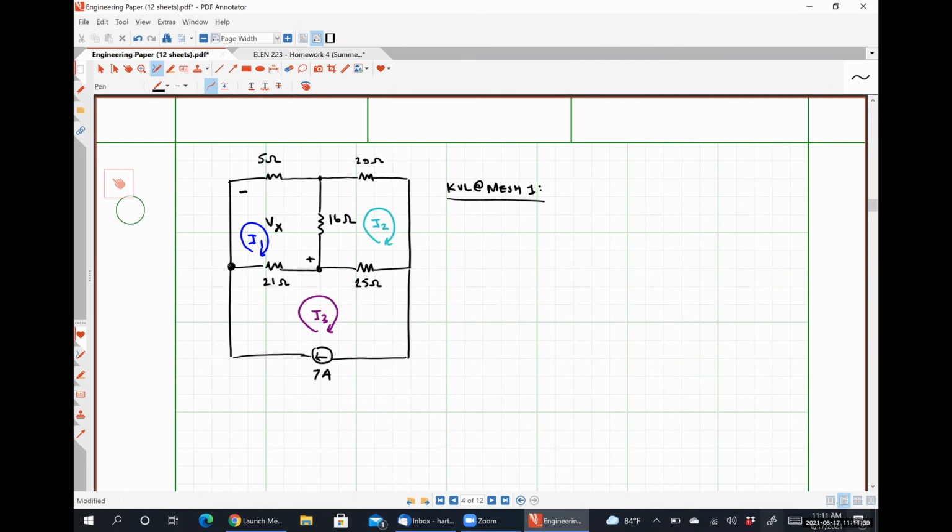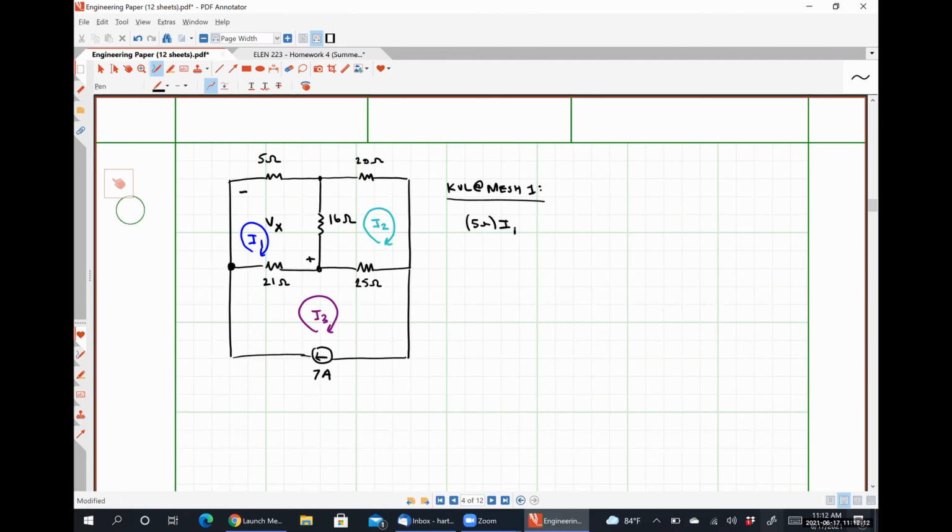So for the first part, it's going to be 5 ohms times I1, but would we add a negative because of the negative, like how you assign the polarity for Vx? No, so for right now, Vx, let's ignore it entirely, okay? We'll work towards figuring out what the relationship between Vx and our mesh currents is a little bit later. For now, let's just figure out how to define what our mesh currents are and solve for them.